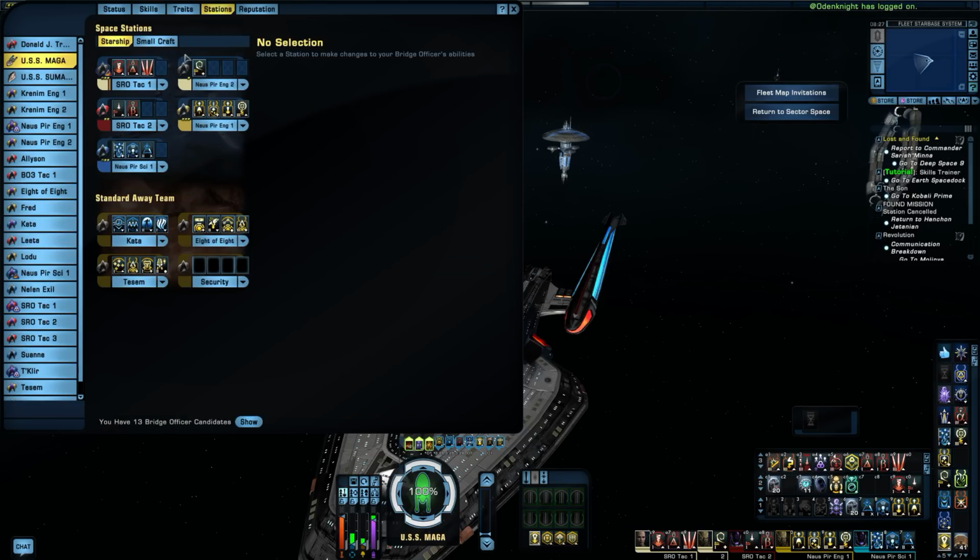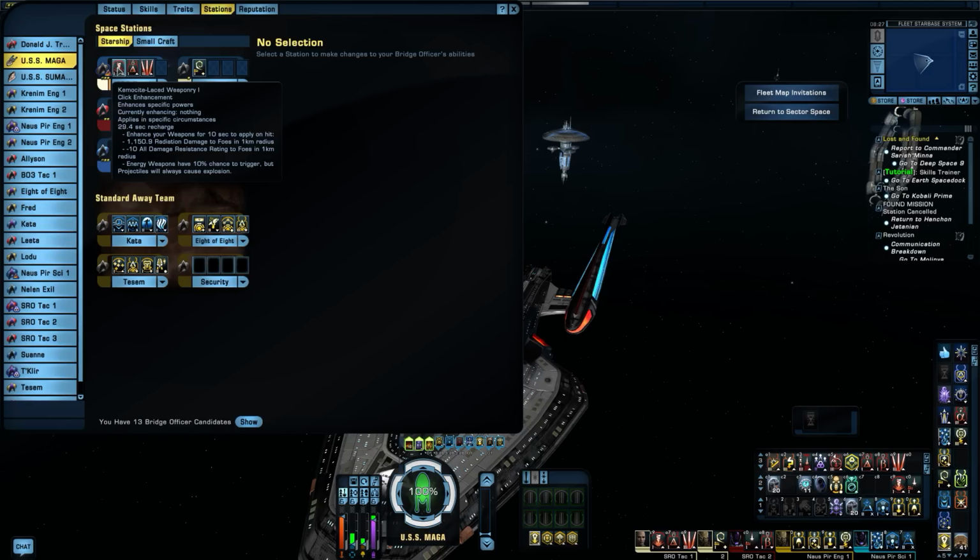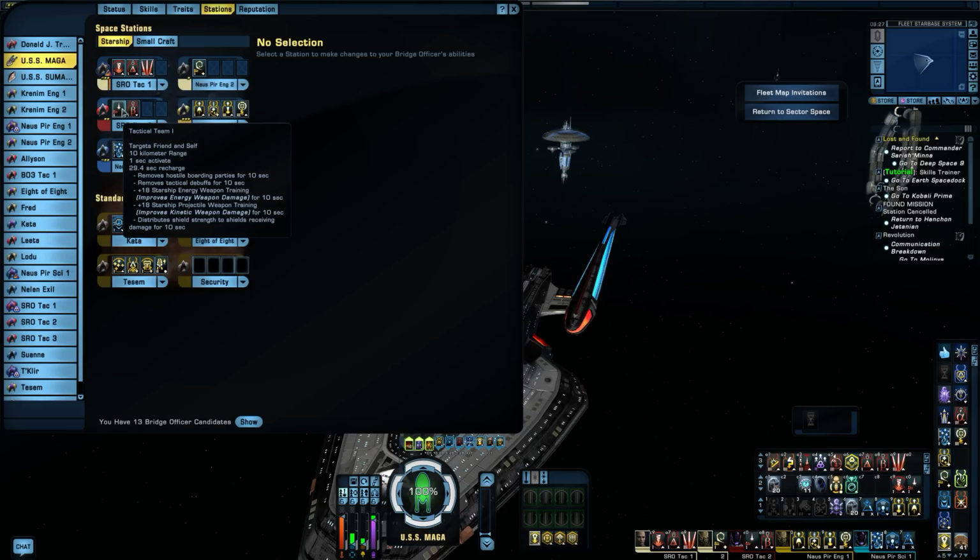Quickly go to the buff stations. Chemosite 1 for the debuff and the nice amount of damage it does. Delta 1 for Delta Prime. Thaw 3. Tac Team 1. Beta 1. Beta 1's very nice for that. Beta healed off, which I'll get to here in a minute.